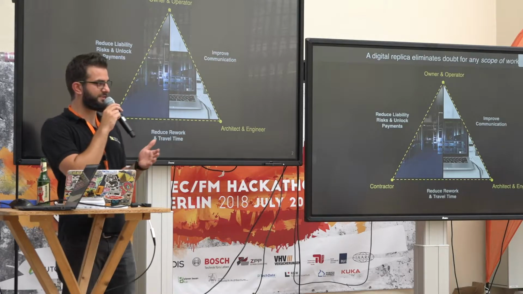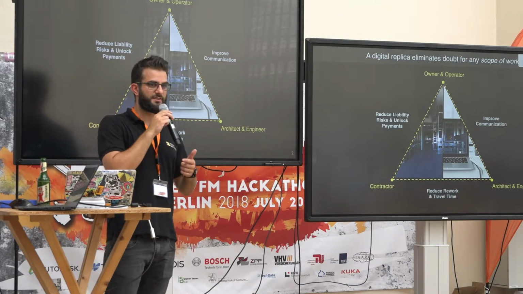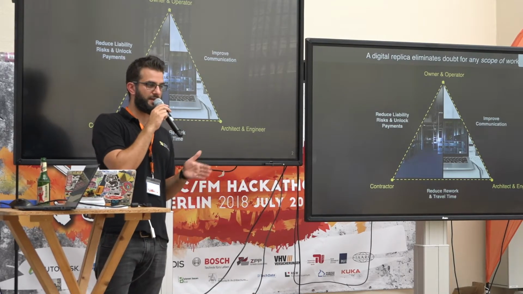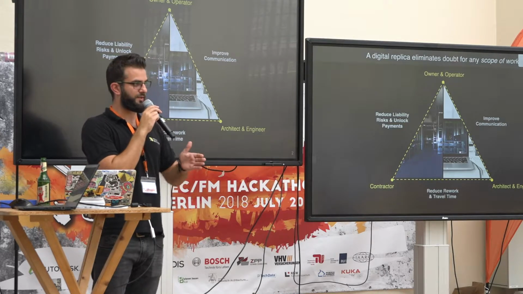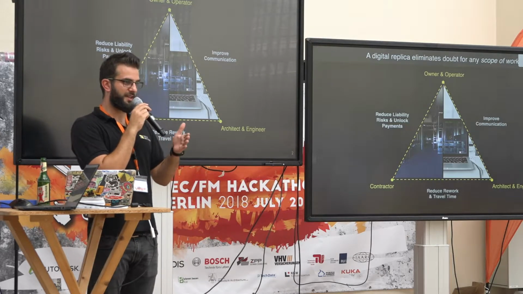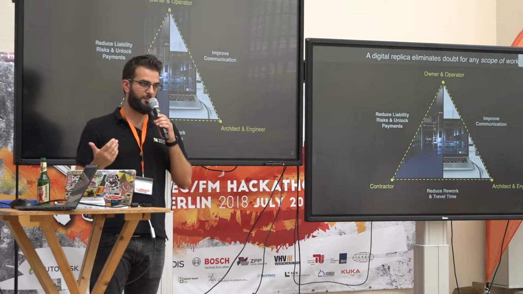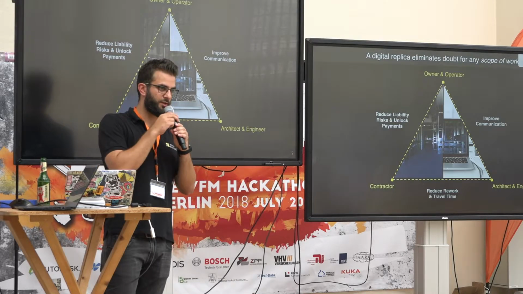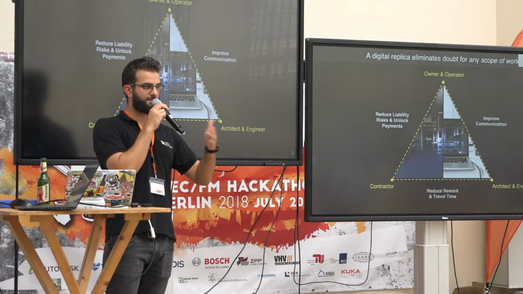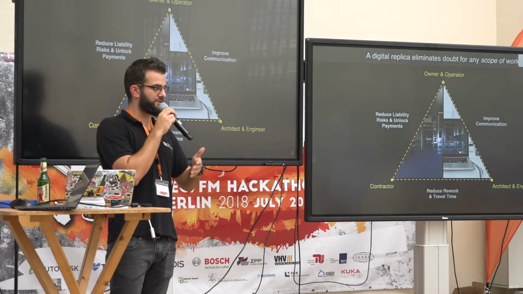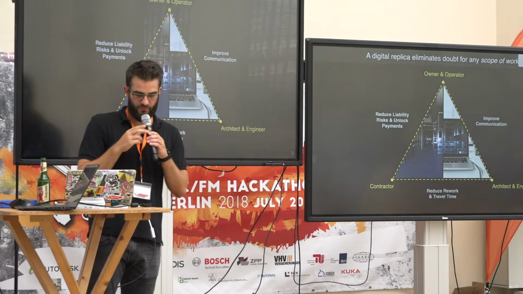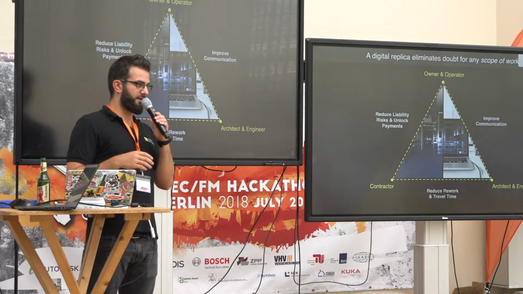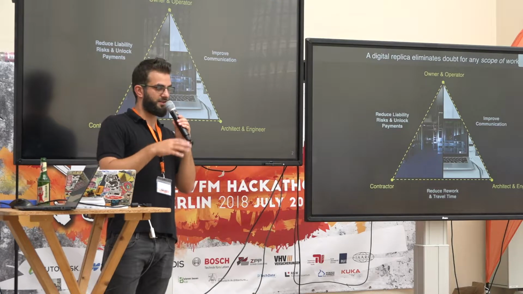And for contractors, it's especially important because contractors get paid after they finish some milestone. So if you have milestone A, whatever it may be, drywalls or whatever, only then are you going to get paid. And for the owner or the operator, how do they check whether you actually did the job? They would need to send out someone to inspect it, have a team, which costs time, money, and all that stuff. So by enabling different stakeholders to walk the site virtually, all these negative sides are mitigated.